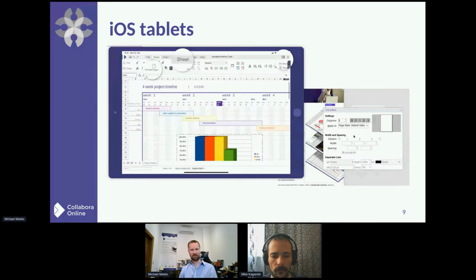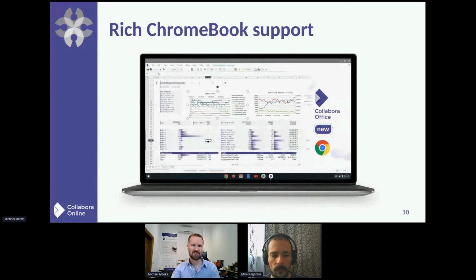So, of course, you can't collaborate with that nearly as easily. Of course, it's integrated with Nextcloud, so you can share your files and sync them. But in terms of live collaboration, that's not working as well. But then if you're online, that also integrates beautifully into your Nextcloud, so you can do the live collaboration online. So, yeah, but just reusing the same code and providing it in all form factors. And the same thing for tablets, lots of powerful things there. And, of course, the Chromebooks.